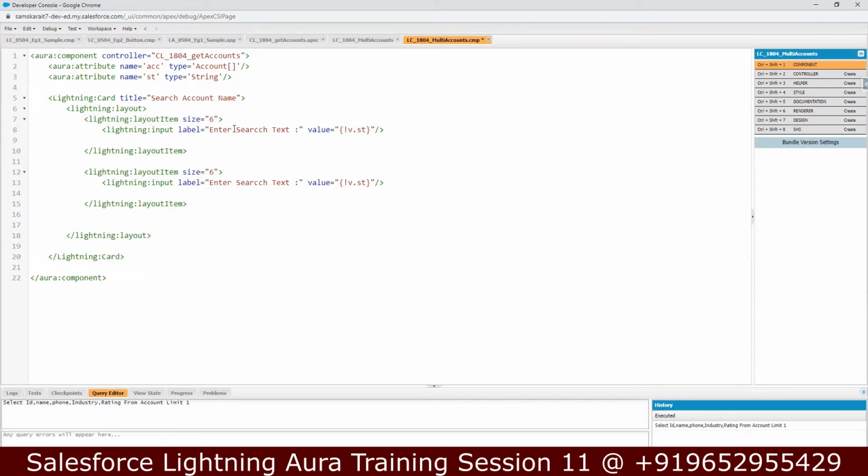As soon as the user has entered a value here, I need a button. So let's create a button.